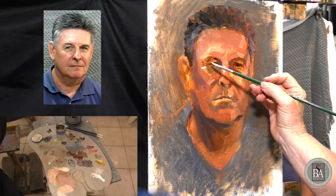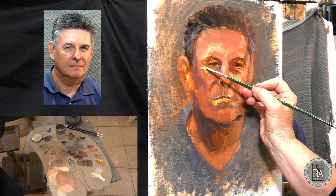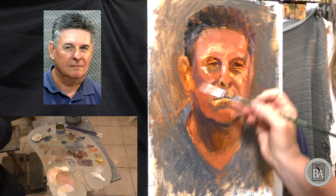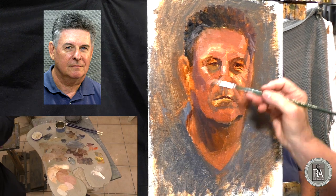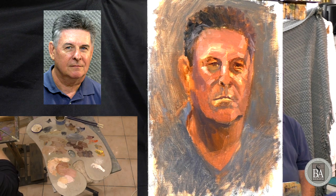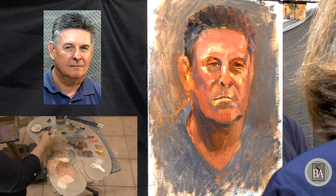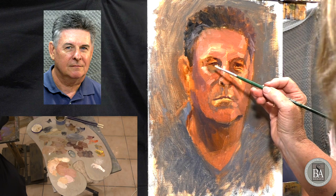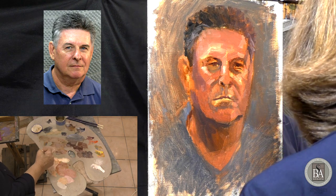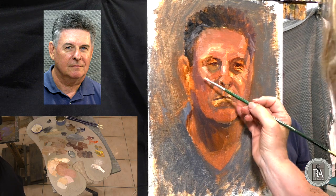I'm just pulling my paint, I'm taking it off, so I'm actually just dragging it. I don't want it on thick. I'm letting a little bit of the canvas do some of the light for me. The old masters, they let a lot of the white underpainting do some of the work for them, and it acts like a bit of a torch. So I'm taking that green and just putting it into other fleshy tones, just so I'm cooling a few things down as it turns.